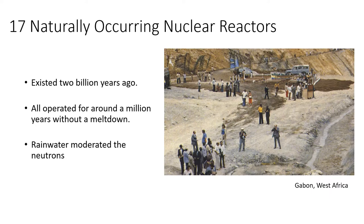About two billion years ago, when there was more uranium-235, there were at least 17 natural nuclear reactors operating in West Africa. This photo shows scientists standing around the remains of some of these natural reactors. When it rained on this ground the rainwater acted as a moderator, slowing the neutrons down, meaning they could cause fission of uranium-235 atoms and a nuclear chain reaction started up. It very quickly got hot and the water evaporated so the reaction stopped, until the ground became wet enough for it to start again. All 17 of these reactors ran like this for about a million years without ever having an overheating incident because this control mechanism was fundamentally safe.